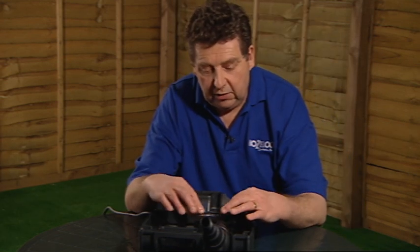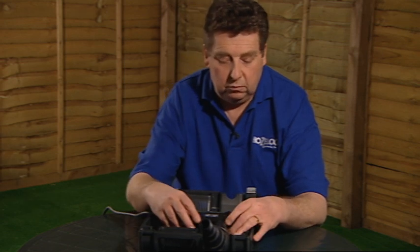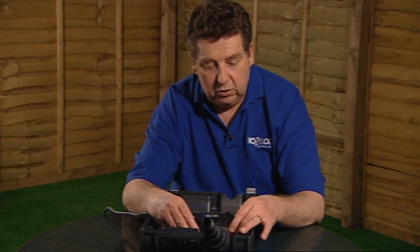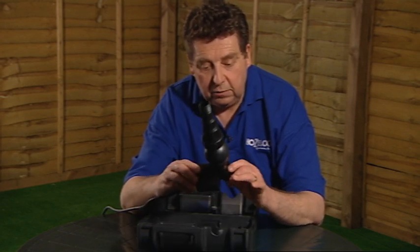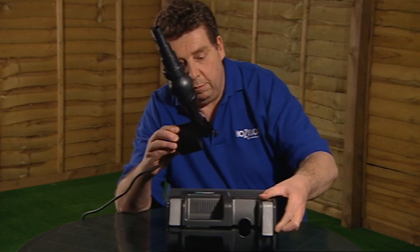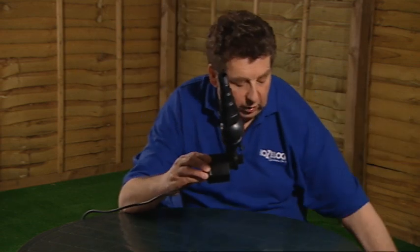You can then see the electric motor with the cable running to it located into a boss inside the cage, but to remove it all you need to do is lift it out. Just lift the motor out and place the cage to one side until later.